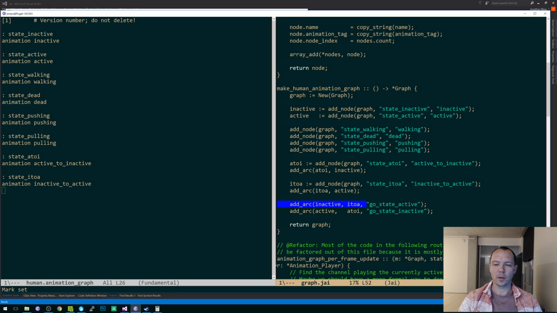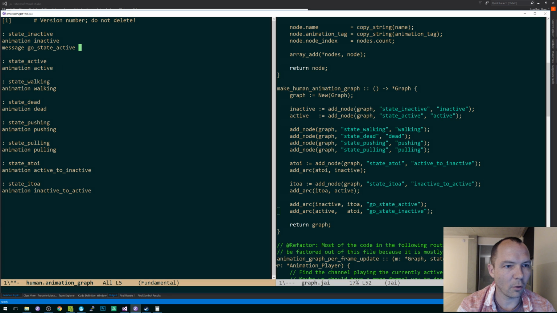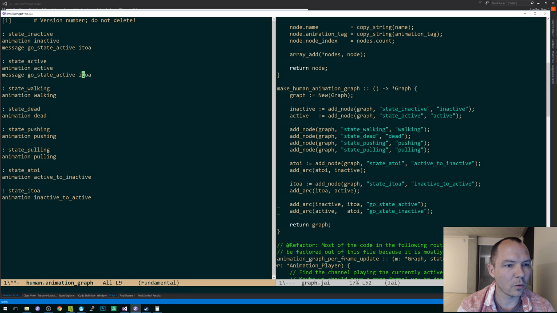So if we're in inactive and we get message go state active, takes us to I to A. Right, and same thing. So message go state inactive takes us to A to I. All right, so that takes care of these two lines.